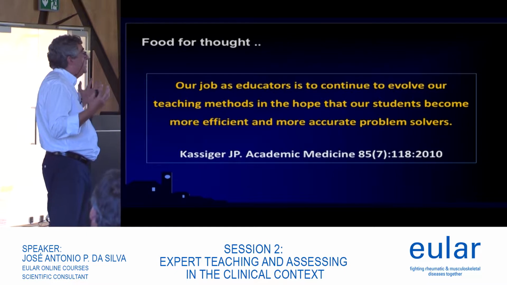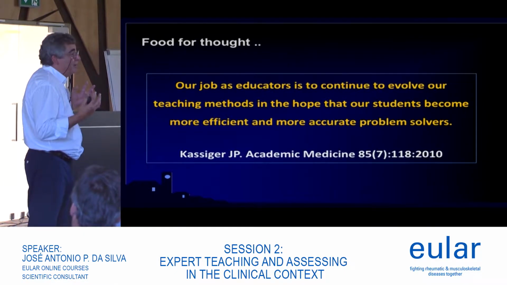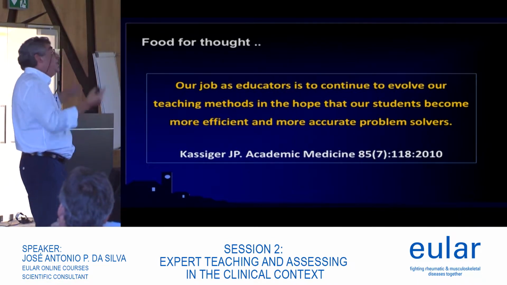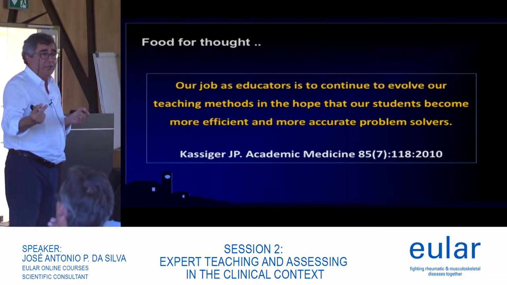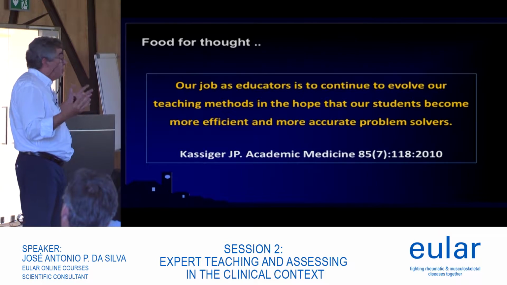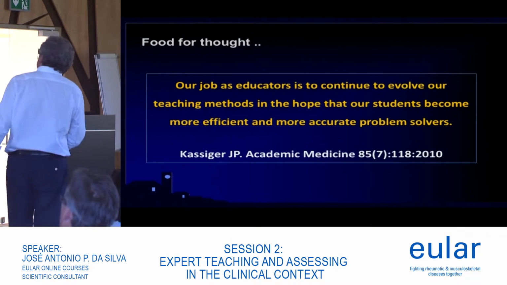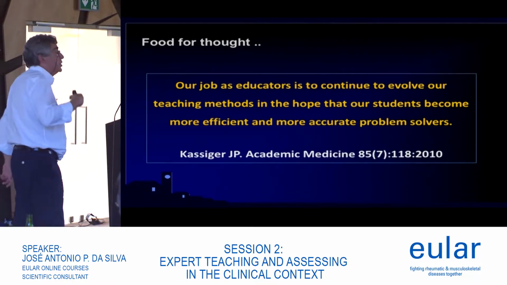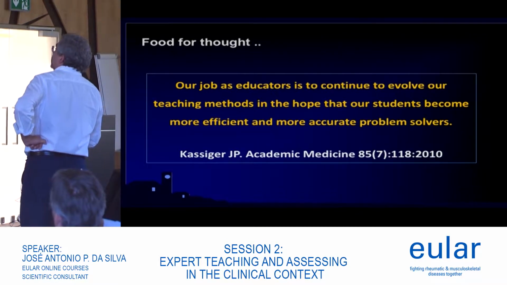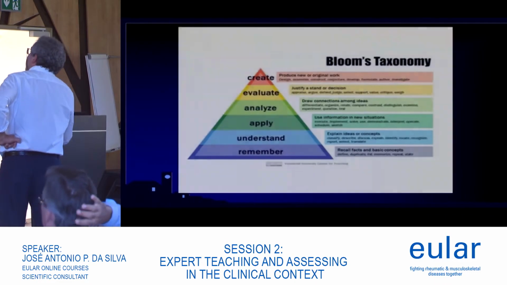We don't want them to be copying machines, copy and paste guys. We need them to be able to mobilize the right knowledge at the right time, in the appropriate way, so that the end result is what you need. So you need to allow them to experience that. You just don't give them the knowledge and expect them to use it in the most appropriate way. Now, what knowledge should we give them? Now, this is another food for thought for a much less authoritarian person, and I'll be back to that.